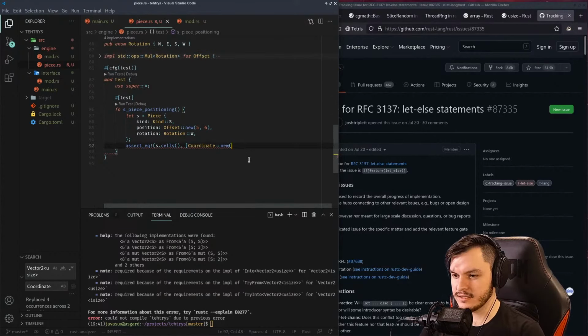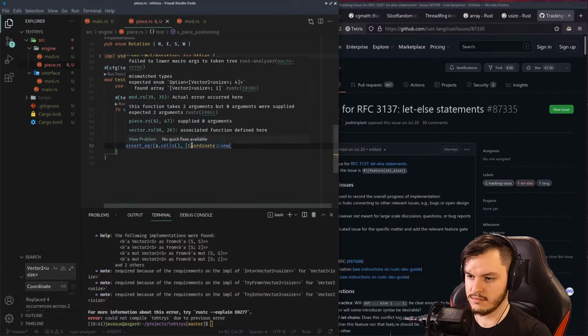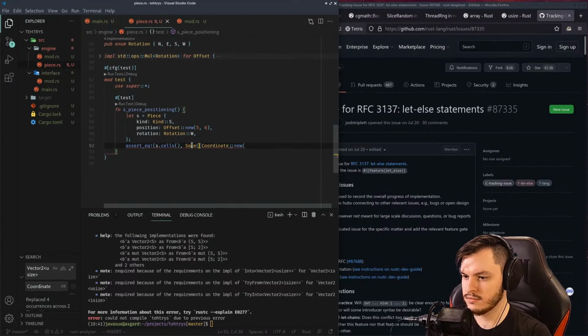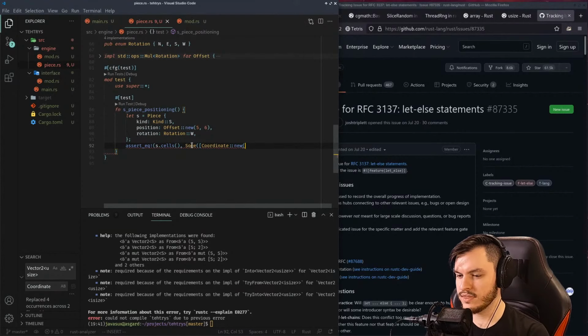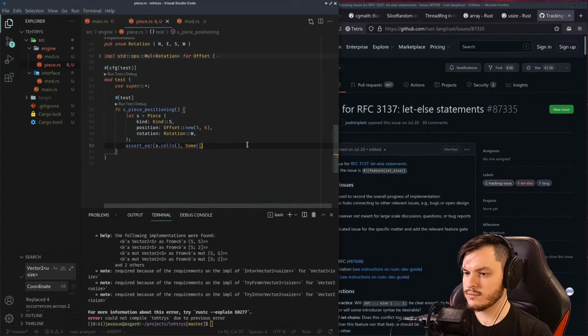But here we can say we're asserting that an S at that position with that rotation is, and then here we can just do that array map trick again.